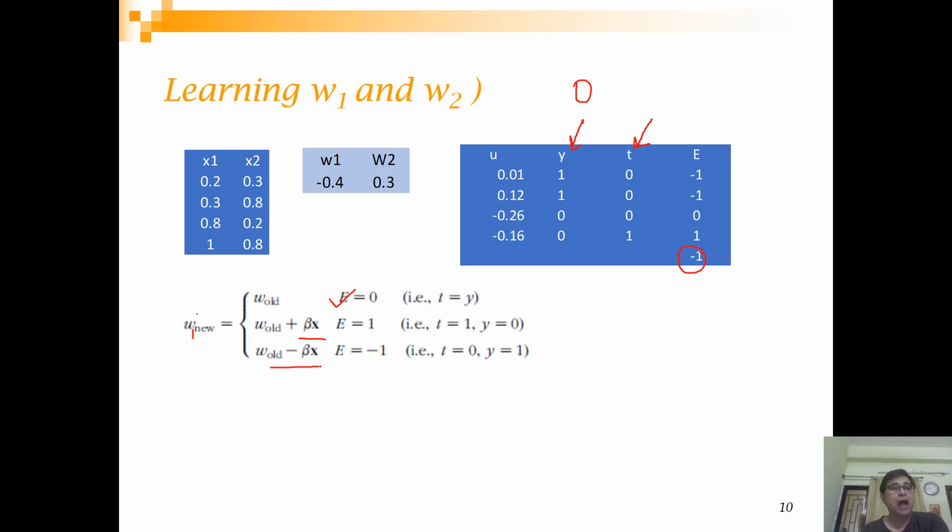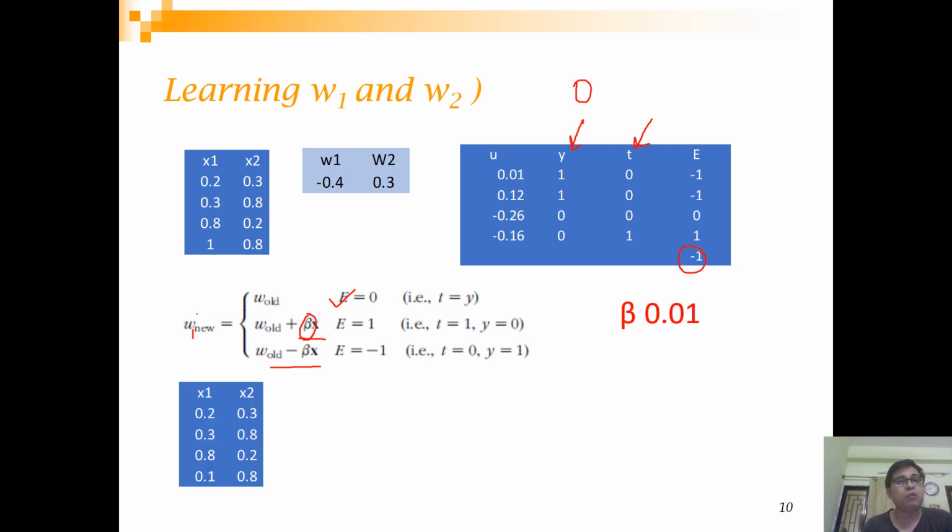Now there is a term which is used, called beta. This beta we have seen as the learning rate in our gradient descent as well as gradient boosting. It is used so that there is no overfitting, or we do not converge to local minima very quickly. Let us take a value of beta as 0.01, and further calculate W1 and W2. These are your new W1 and W2. You can see that the weights have reduced as E was -1.